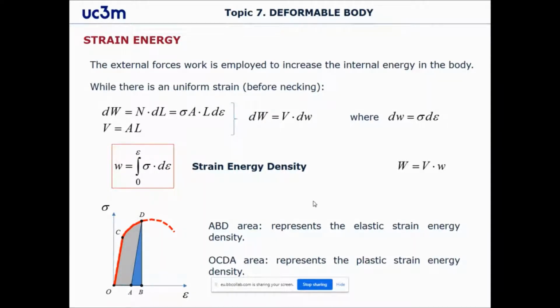We can do exactly the same analogy if we divide this by the amount of volume. What is the volume of our test specimen? In our case, the volume is going to be given by the cross-section area and the length of the test specimen, right? And we will have this quantity that is the strain energy density. At the end, this is the same approach. It's just density, because we're dividing by the total volume. This quantity is important because it tells us many things about the material. It tells us how efficient the material is at absorbing energy, for example, during impact conditions.